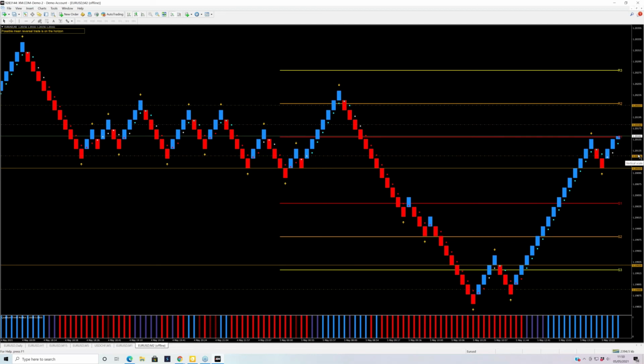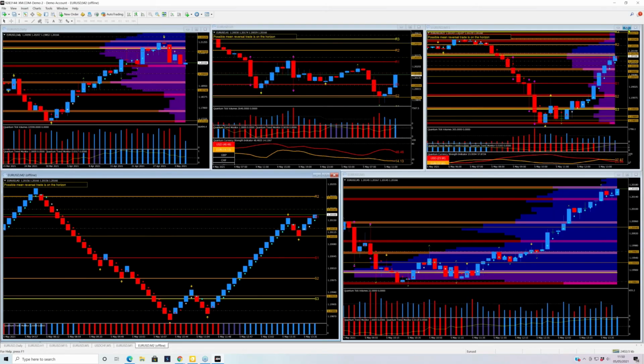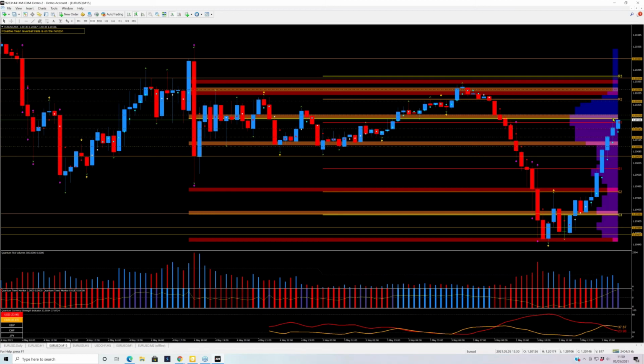And you look back to the levels. Is this move simply going to retrace all the way back to where it first started, which was here? We're back at the volume point of control. It's clearly not a V shape. It's more of a sort of W shape, as we can see from the Renko, which is the beauty of the Renko. It kind of takes all this and puts it in more geometric form. Is it going to pause here? Is it going to carry on higher? If it does break higher, where's it going to go? Well, the levels are there, the R2, but ultimately it will be to the R3.